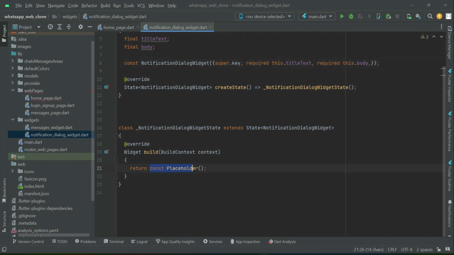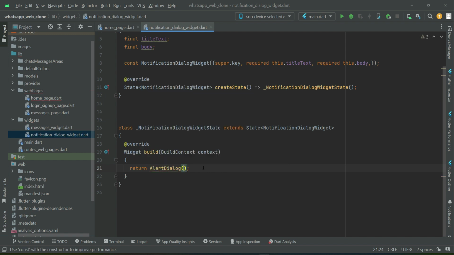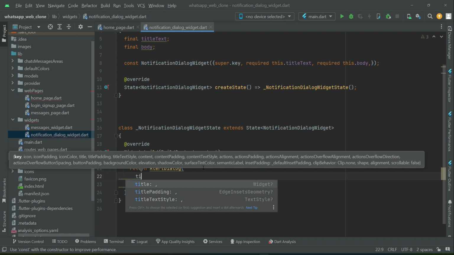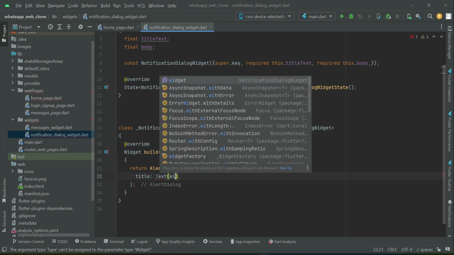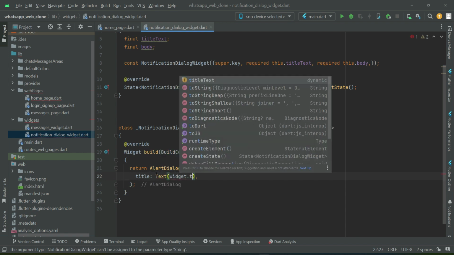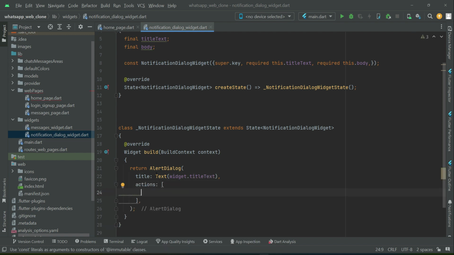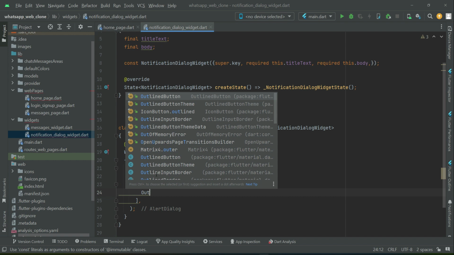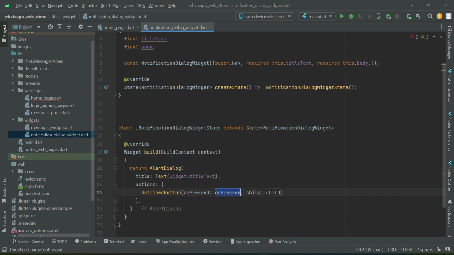Then we can say alert dialog, the title will be title text. Then let's add some actions to it. So outline button, outline button dot icon.